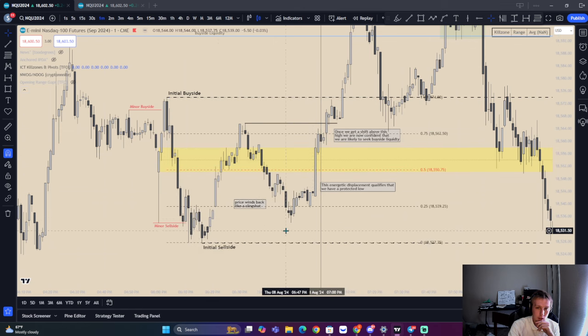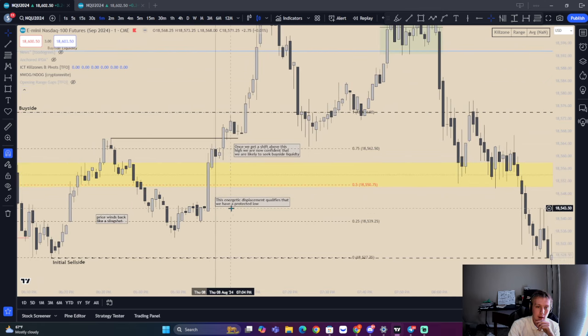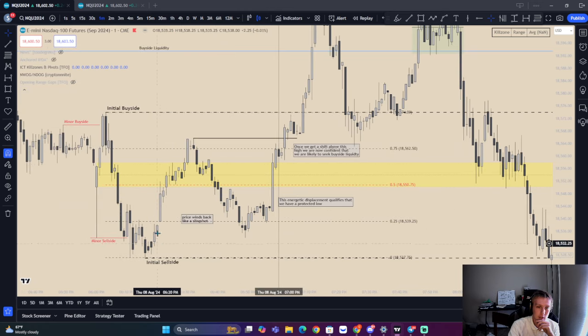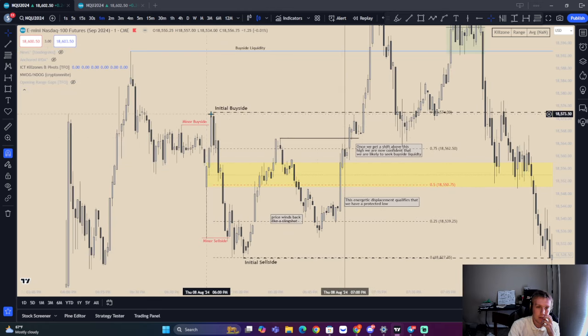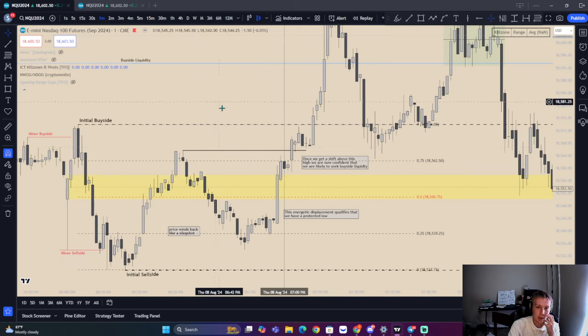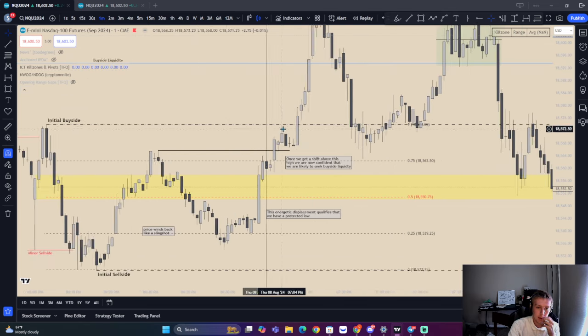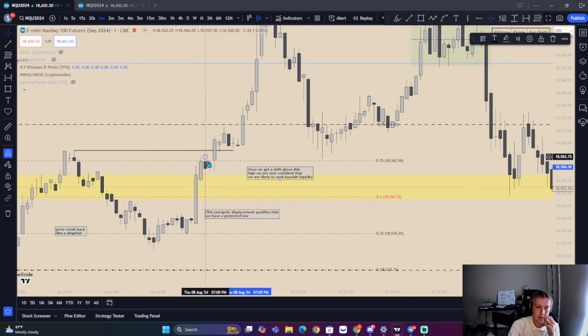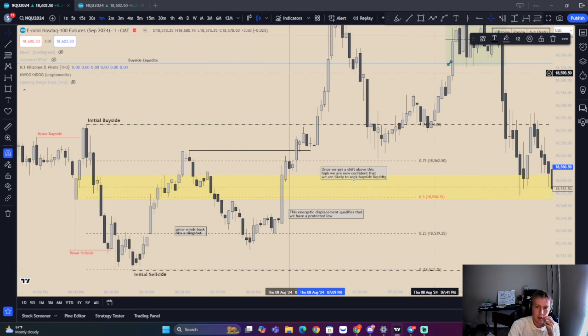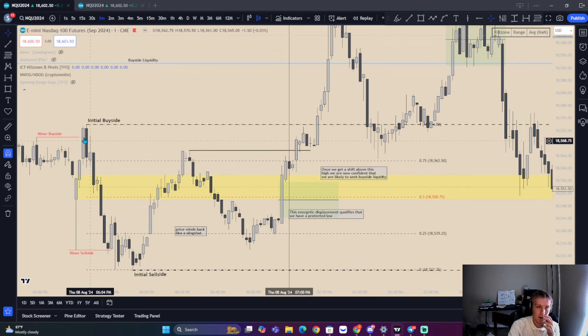Dealing range. We have initial displacement higher. Come back down into this volume imbalance right here, into that 25% level. And look here, we end up having displacement through new day opening gap and through 50% of this dealing range, from this dealing range high to low. What are we most likely to do? We're most likely to head to buy side here and then buy side here. So here we have displacement up through that. Since we've had this displacement leg, this will probably be a breakaway gap, and new day opening gap will also act as support here because we have created this initial dealing range.